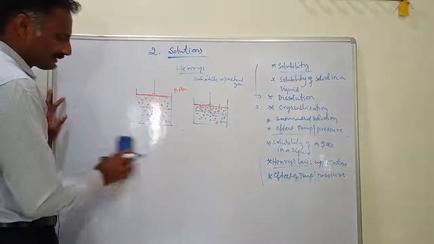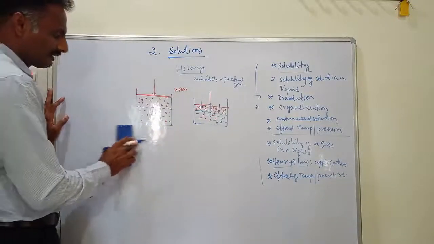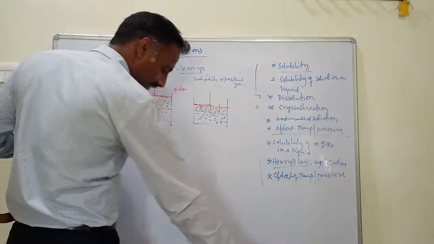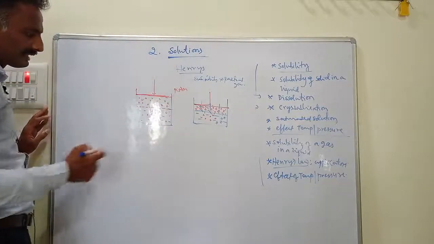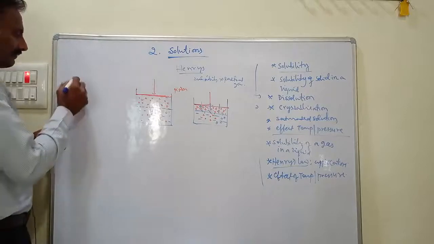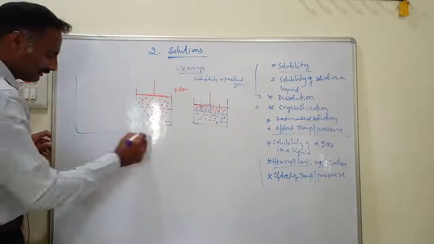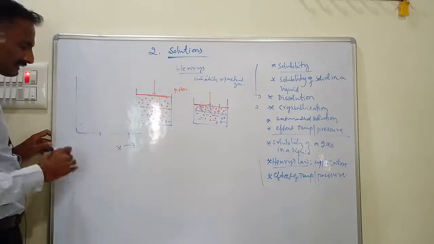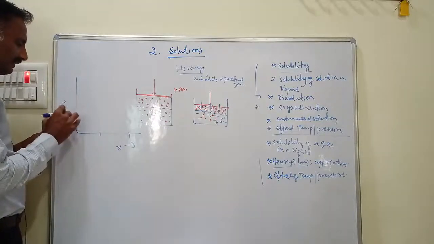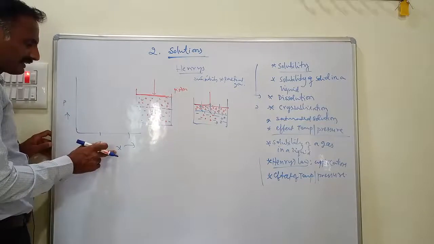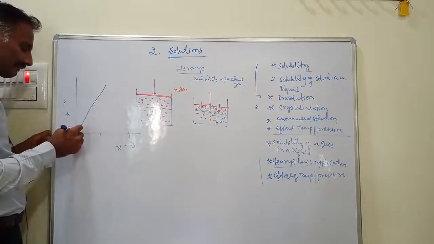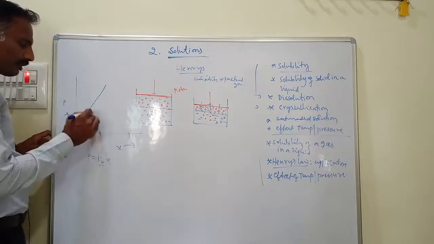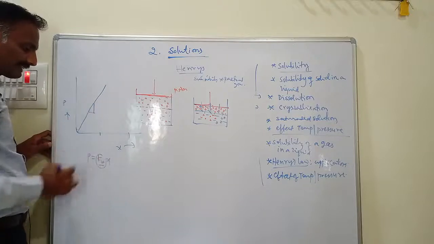Henry's law has wide applications, and it is used for the manufacture of cool drinks, soft drinks, and also these beverages and cool drinks are mainly based on Henry's law. Then if you take a graph for Henry's law, this is the mole fraction of the component like HCl dissolved in cyclohexane. If you draw a graph for partial pressure versus mole fraction, then you will get a straight line. That indicates the partial pressure P is equal to kH into X, and the slope of the straight line gives the value of kH.